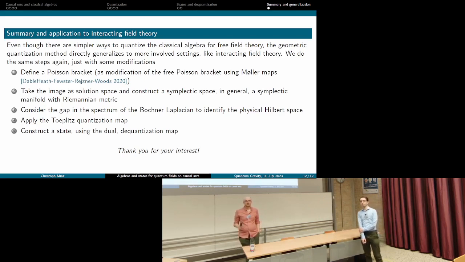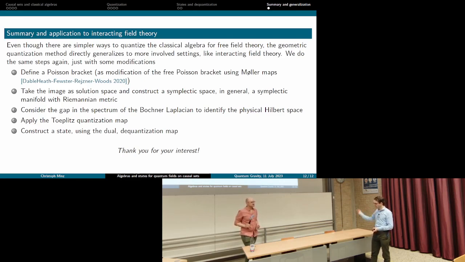More questions? So maybe I have a brief question. Your construction, does it rely on particular causal sets? Do they have to be manifold-like, or can this be like... No, the causal set setting was really just to motivate this construction. But as I said, the ingredients for this quantization construction are just that you have a finite dimensional, well, in that particular case, a finite dimensional symplectic vector space with this inner product and the symplectic form.